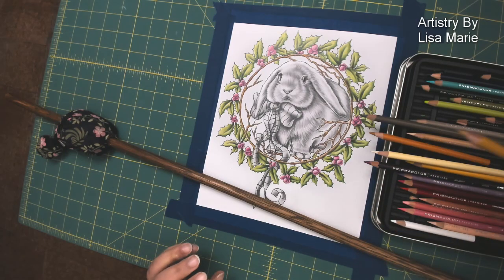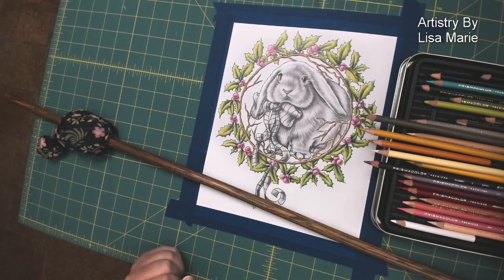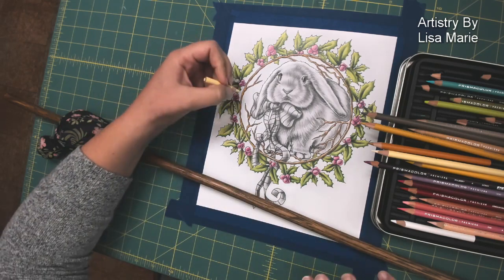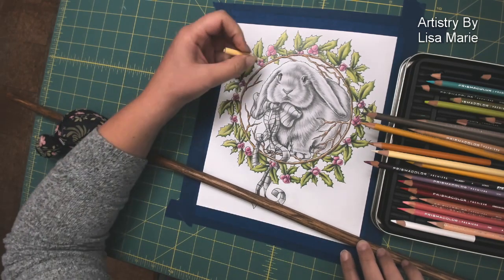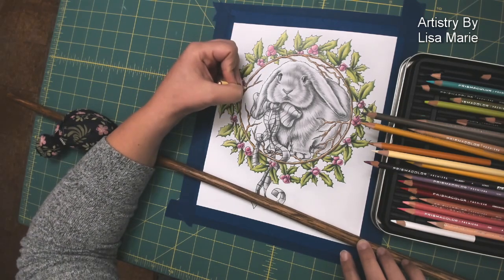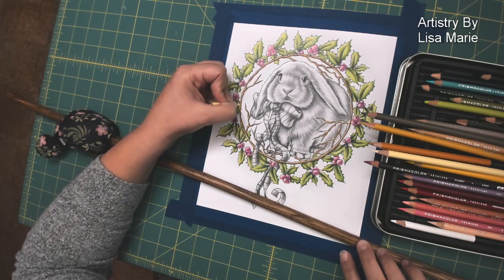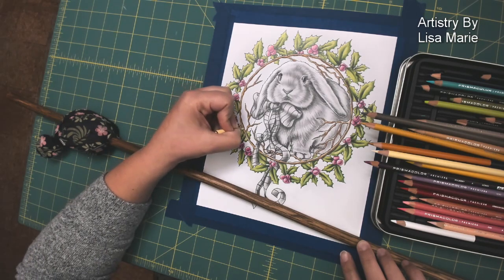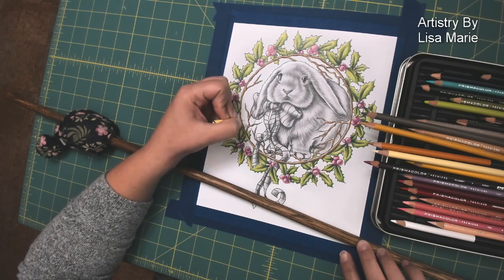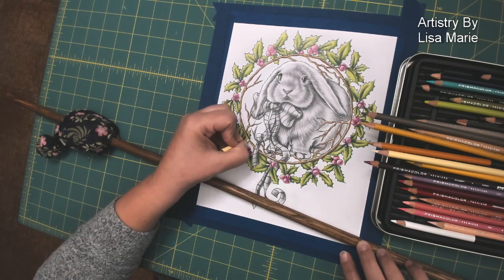So there's that. Now, again, it's very thin, so it goes pretty quickly. I'm gonna take my cream. I have this long one, but I've got one here that's super short. I need to use it up, so I'm just gonna use it. I go through so many pencils in my studio. And this is the light. Instead of white, I'm using this light cream color right now. And I'm just doing basically a line of light coloring here.